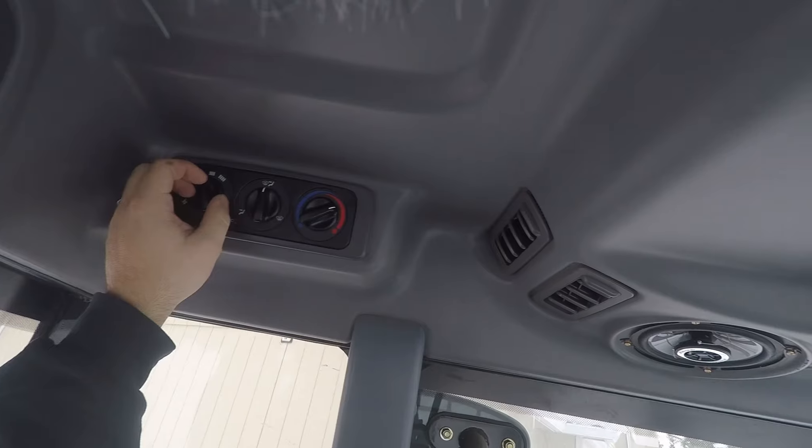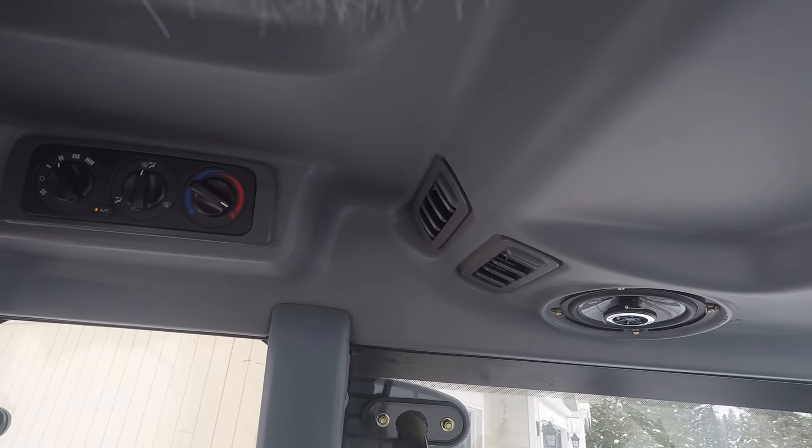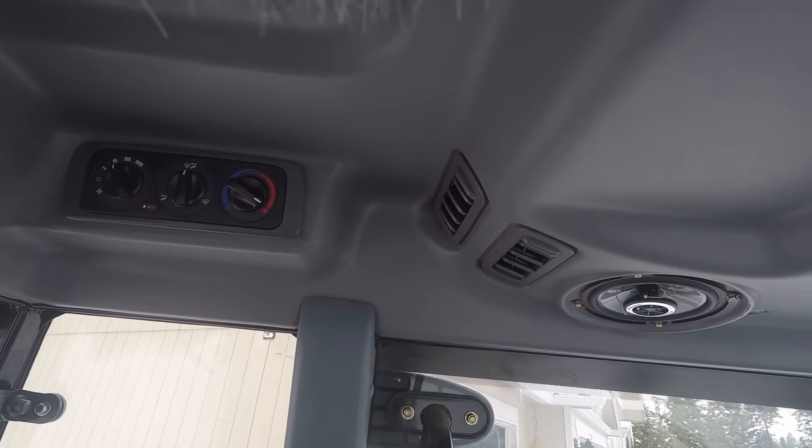Make sure everything's in neutral. Turn on my HVAC all the way up — that way when I get in here next time, I don't have to climb in the cab just to start it to warm up the cab. So this is just how I leave it. I let it idle for about five or so minutes and then it's shut off and done. The reason why we let it idle is to let that turbo cool down and get really lubricated before it goes cold. So it's really important when it's really cold outside.